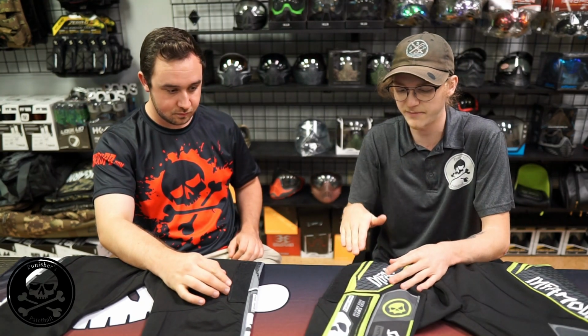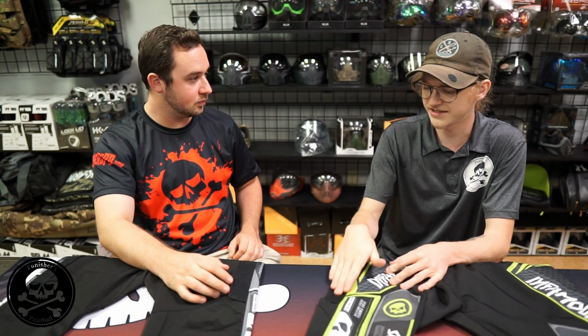Yeah, so I had a question about the Velcro patch here. It looks like you're supposed to stick something to it. Is that right? Yeah, so originally when I first got the pants, I was just as confused as you were. So I did some digging. I found out Infamous actually included this Velcro patch so that you could put patches and other stuff like that on there, if you want to. Of course, you don't have to, but it's there if you want it, which is nice. Did they make some of their own patches that can go on it? Honestly, I'm not sure. They may have, but that's something I didn't look into.